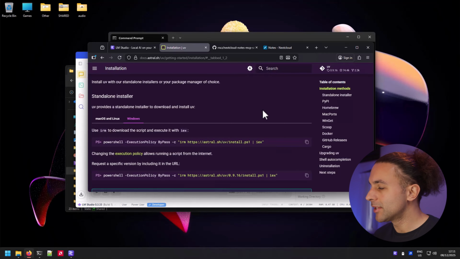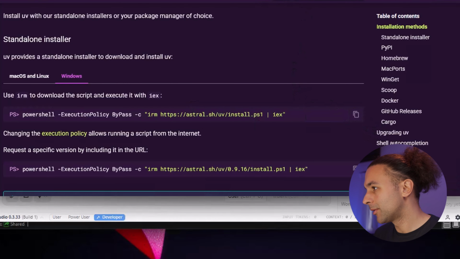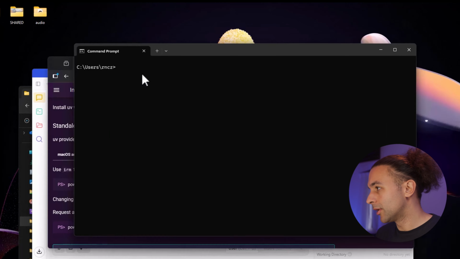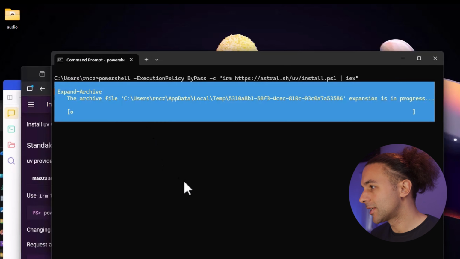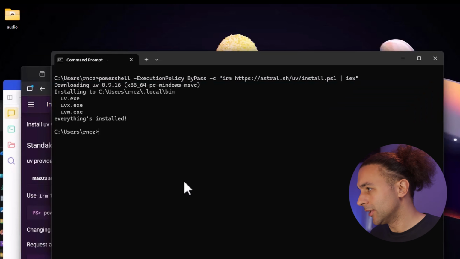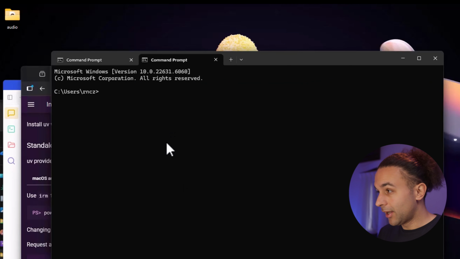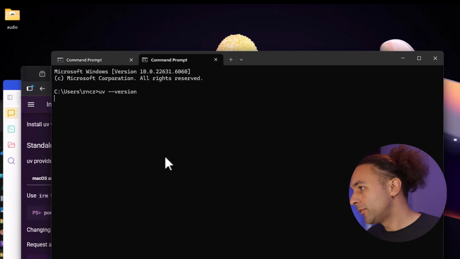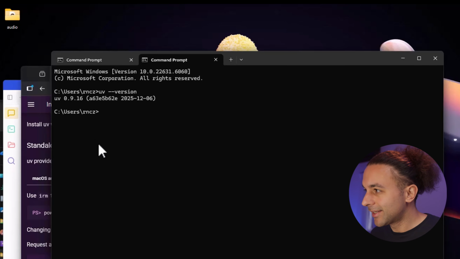Okay, now it's time to install uv, a Python package manager. So let's go to the website, copy the following command, go to a command prompt, and here we are going to run the installation script. And as you can see, it will install uv. Now you can open a new command prompt and run the following command, uv --version. If you do not get this output yet, then it is not correctly installed.